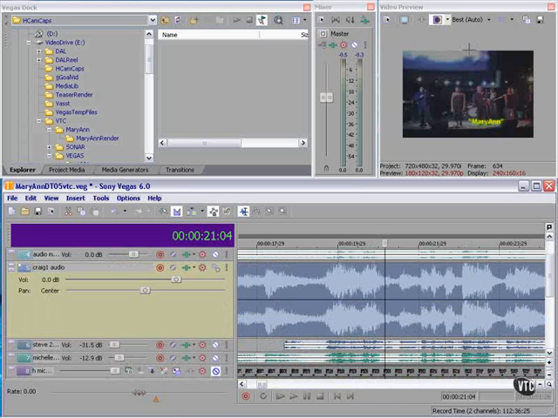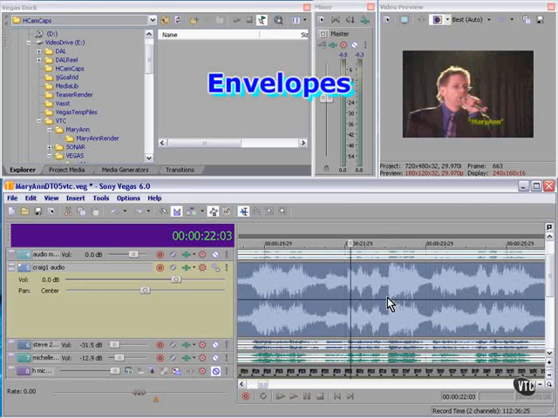It's the same in Vegas. Not only can we record in real time movements of faders and other controls, we can also edit what we've recorded. This brings up the concept of envelopes. Using envelopes, we can vary settings over time. So if we want the volume of this particular clip to come down at this particular moment in time, we can do that. Couple of things to note.